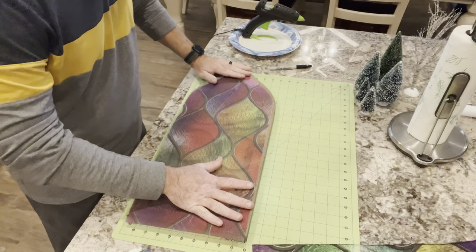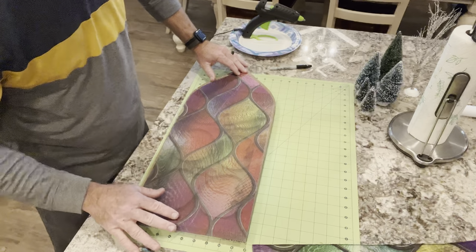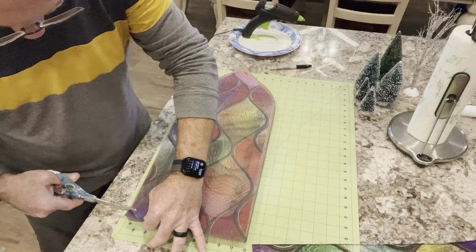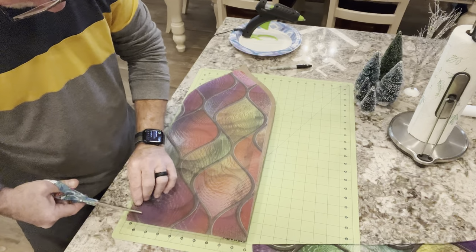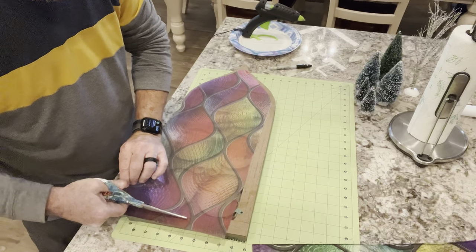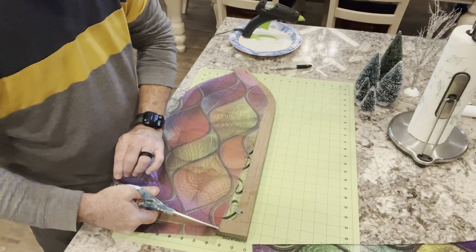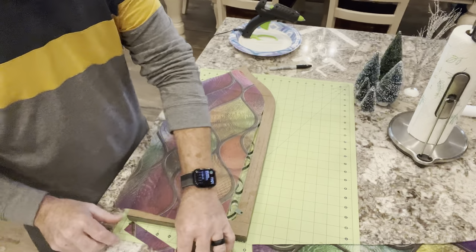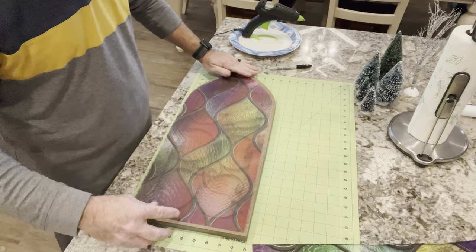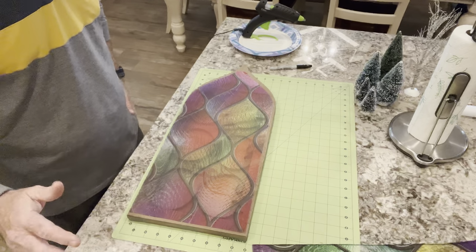So I see that if I slide this down just a little bit, it meets the intent of what I'm trying to do, but I do need to cut the bottom off just a little bit. So if I can just go straight across like this, I think that will be sufficient to do what I'm wanting to do. And then that works like that. So you can see how that's laid out there.